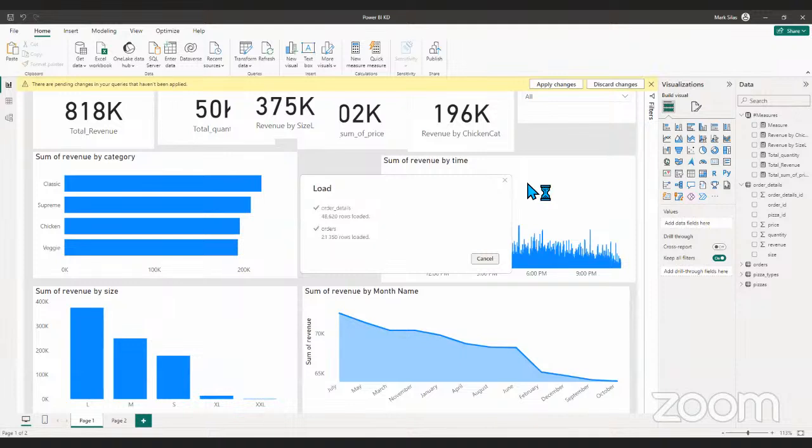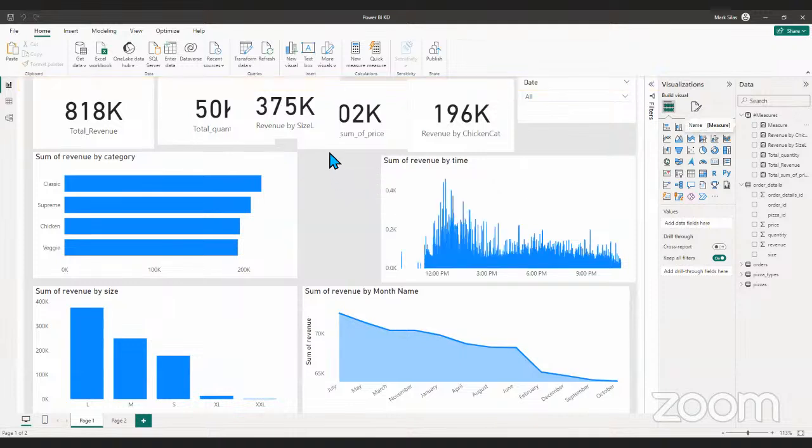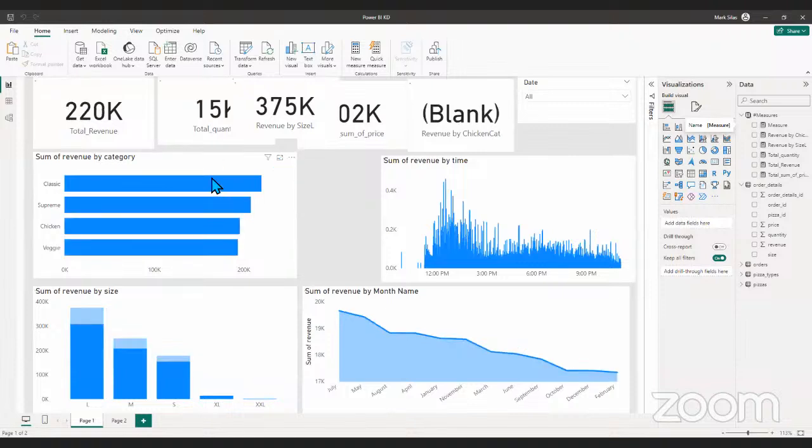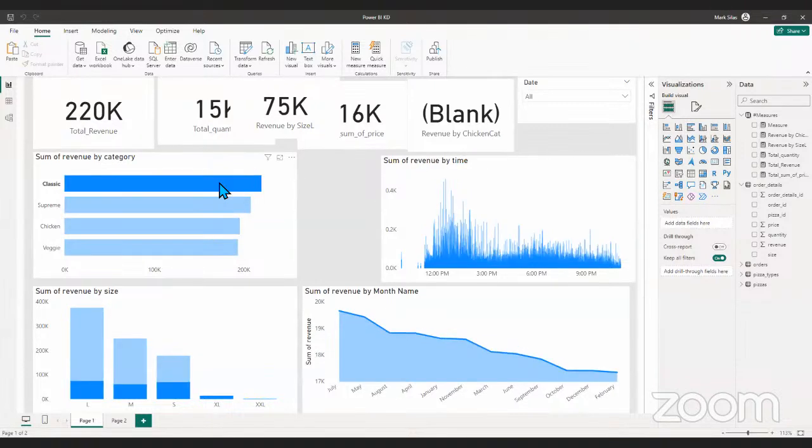What I did was that the data was filtered data, so the blank appeared. You can see it, right? Probably there is no data at all for chicken. Okay, I'm actually correct. I'm on the classic category, so we should not be expecting any data for chicken. This is a classic category.